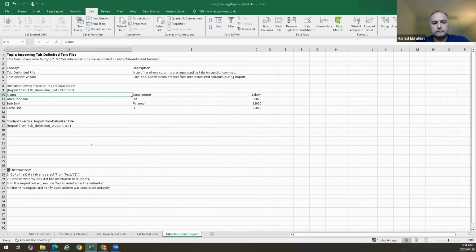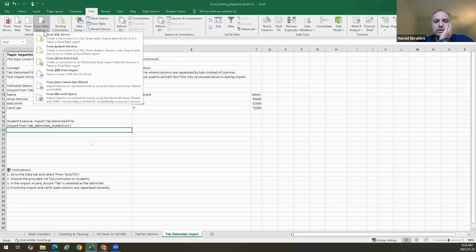Any questions? If you don't have From Text, maybe it's under From Other Sources. It really depends on the Excel version.